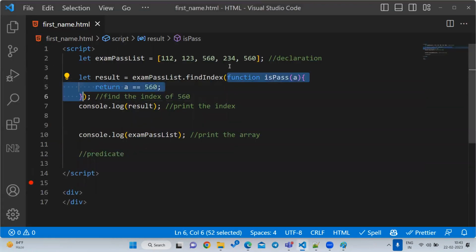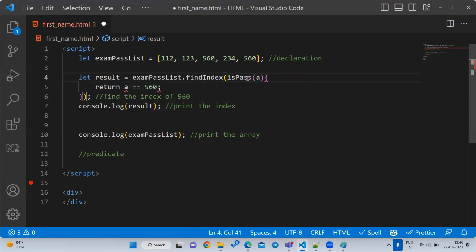So now how many lines am I writing here? 3 lines, right? We don't want to write 3 lines. We want to go for an ES6 function. Whenever you are going for an ES6 function, or arrow function, the first thing is that the function keyword is optional. You don't need to write it. Second thing, this name is optional. You don't need to write it, remove it. And third thing, these brackets are there, right? How many arguments am I writing? Only one argument. Whenever only one argument is there, these brackets are also optional. I don't need to write them.